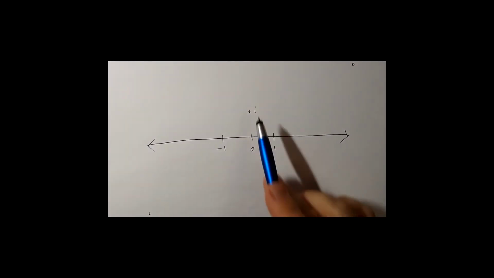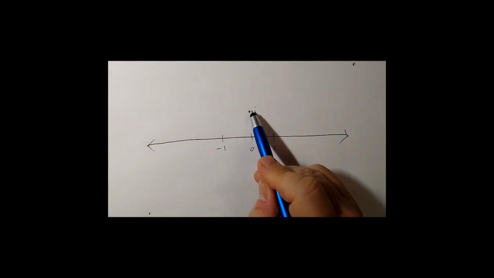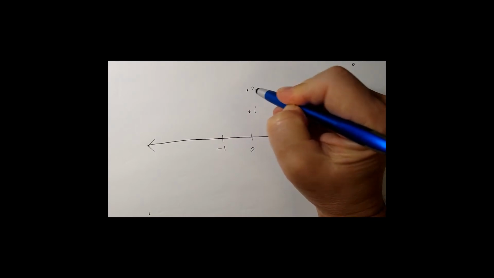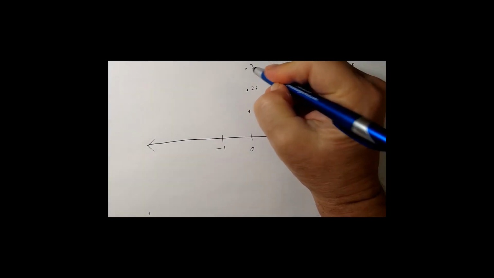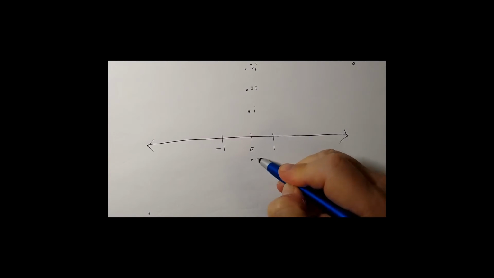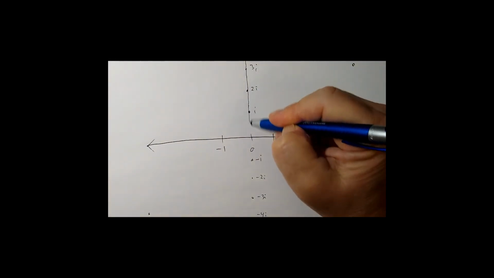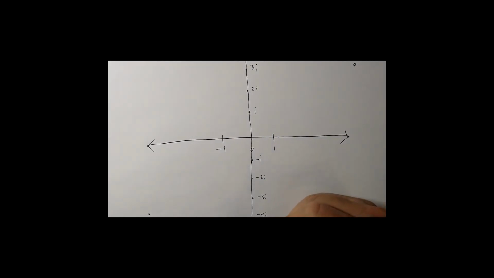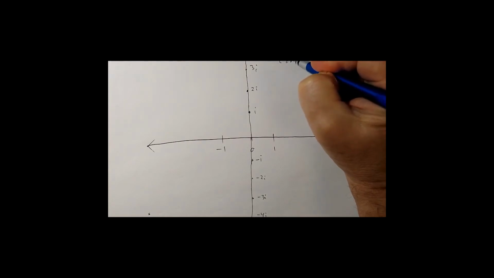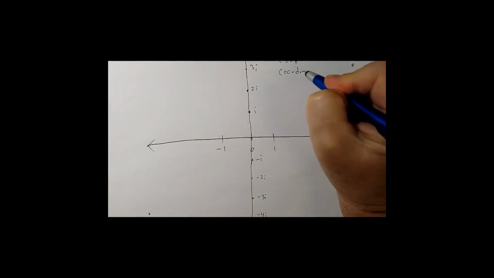And why would I do that? The cool thing about being able to do that is that if I take i and put it there, I can put twice the value 2i right there, and 3i, and 4i. And then as long as I'm at it, I might as well take -i, if such a thing exists, which by the way it does, -2i, -3i, -4i, and what have I done? I've created another number line, and two number lines together at right angles is just a set of coordinates. And what I've done is I've created the complex coordinate plane.